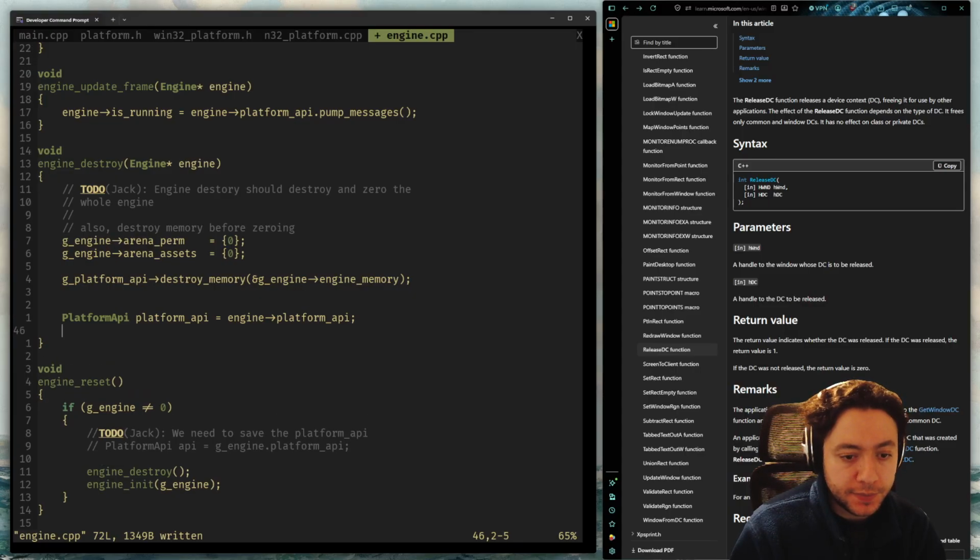So we can preserve the platform API like this. I guess we don't want to preserve the window. Okay, then we want to shut down the window, so platform API.